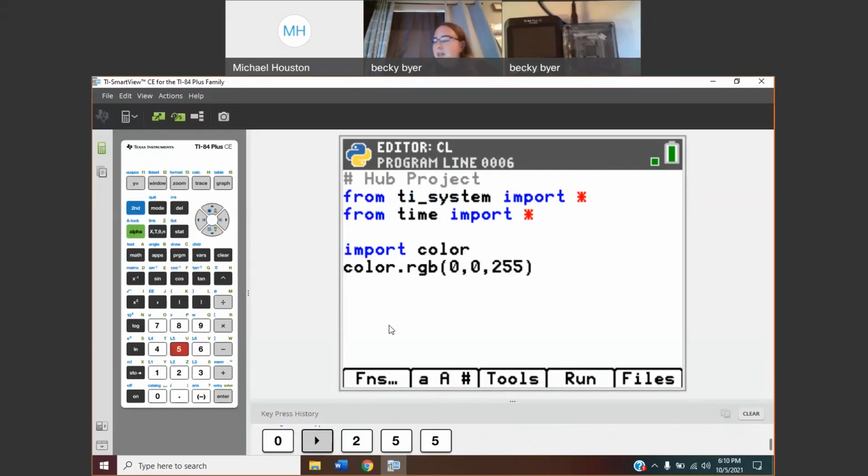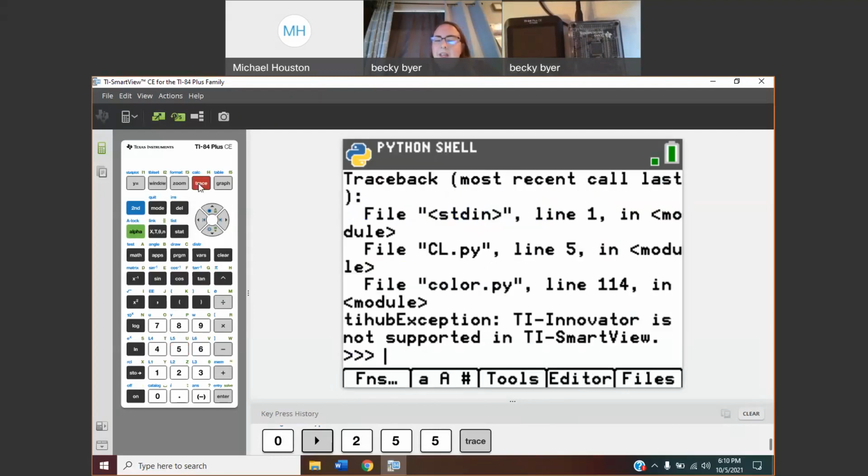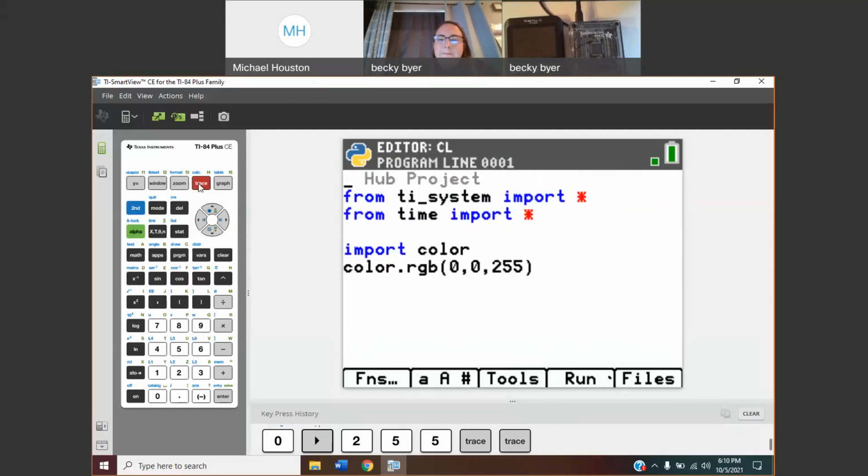It would run had I actually done that on my hub right here, but I've got my hub connected to my calculator, not to my computer. It would be really simple to just hit the run button, and then it would run it on your hub, and we're going to see that here momentarily, and I'm going to let you guys play around with colors. But that's as easy as it is to turn on a color if you want one preset color.